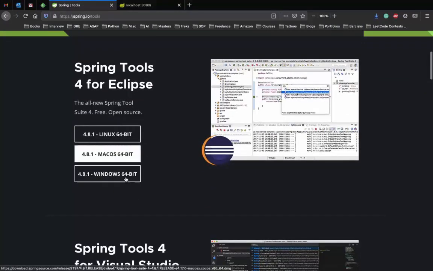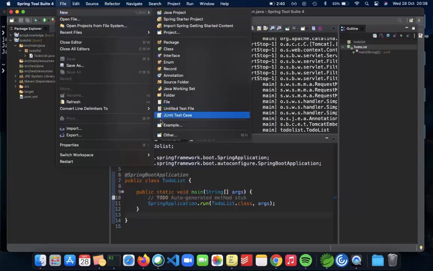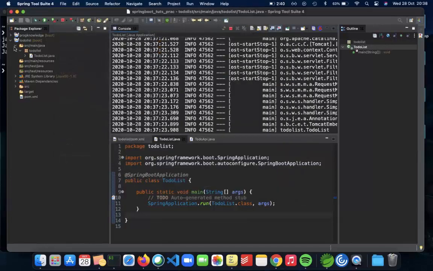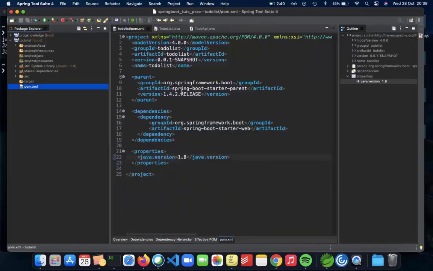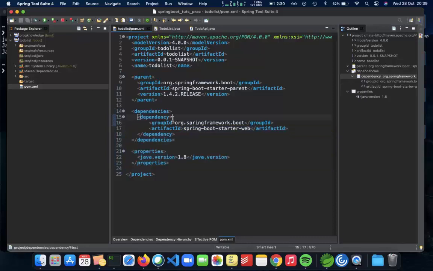So just to reiterate what we had done since the beginning: first, we install Spring Tool Suite for Eclipse, open source, anything works here. Next, you create a new project. So go to File, New, Other, and create a Maven project. After you're done with that, go to your pom.xml, add the Spring Boot starter parent as your parent ID, and add the dependency of Spring Boot starter web, and make sure that your Java properties are 1.8 so that this is ready to start building up your Spring Boot application.